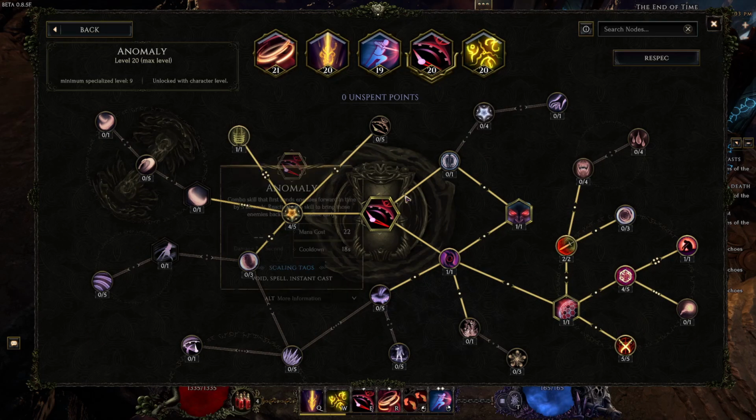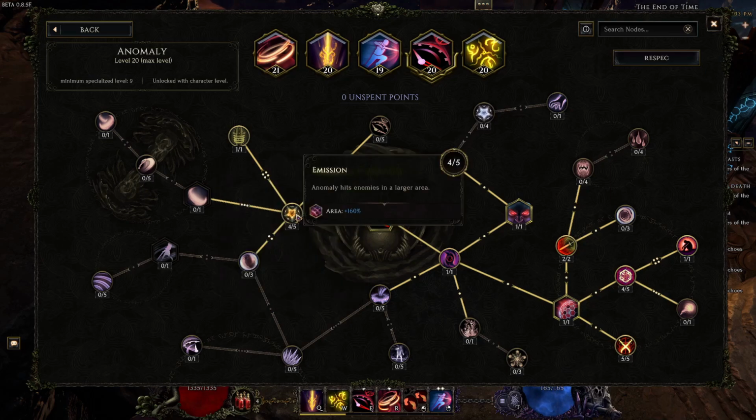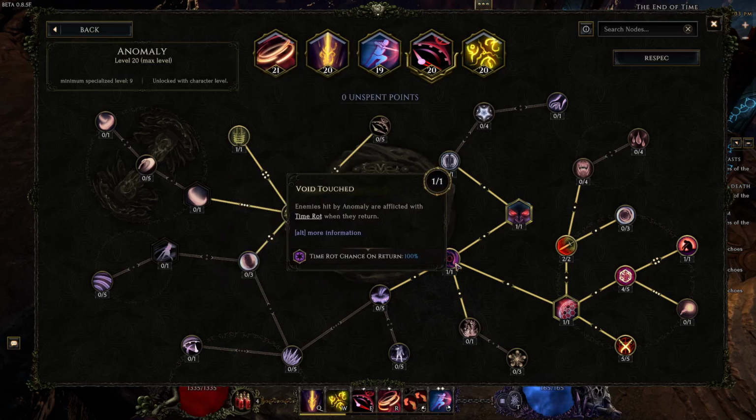Next up we've got Anomaly. This is another skill that we want to use just to boost our damage even further. First we want to go left here for Expansion, making it a bigger area, and also Borrowed Time, so we get the skill as Instant Cast instead. Really nice to start with. And next we want to go to the right for Void Touch, making it Time Rot Chance.